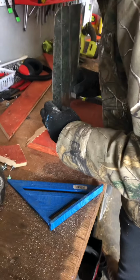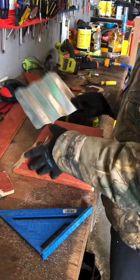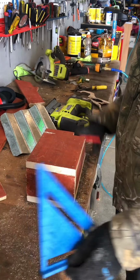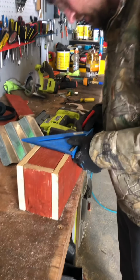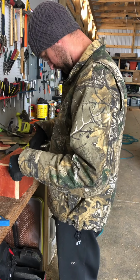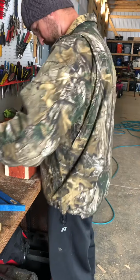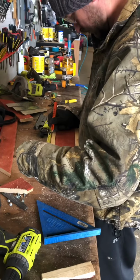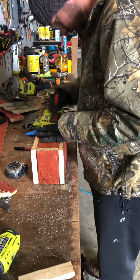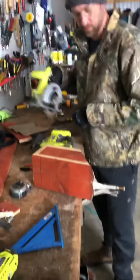So we're going to touch on each side there. We kind of got a mess going here. We're not very even. We are not real even here. Where is our tape measure? Let's see what we got here. 6 1/4. Yeah, we're 6 3/4. So 6 1/4 here. I'm gonna trim this guy up just a little bit more so that we're somewhat even. We'll give this a go. This one's not exactly turning out as easy.